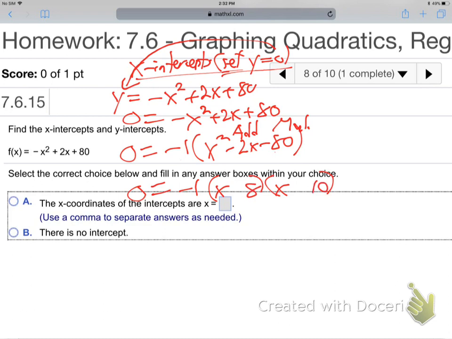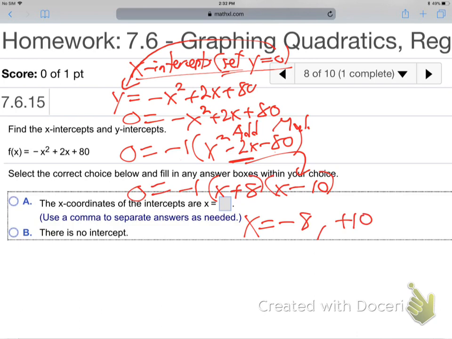And how do the signs go? The sign in the middle goes on the bigger. So it's plus 8 minus 10. That makes minus 2 in the middle. Multiplies to be negative 80. And then what are the actual answers? Opposite, opposite, right? What about that negative 1 in the front?